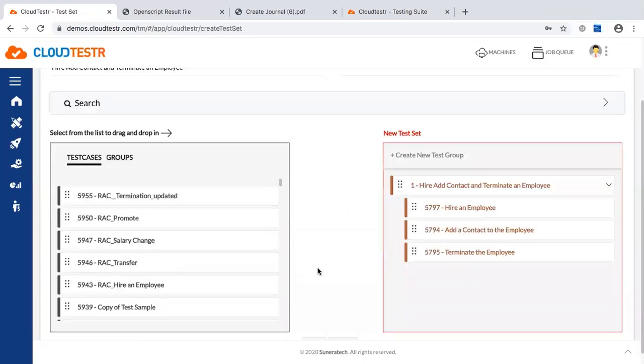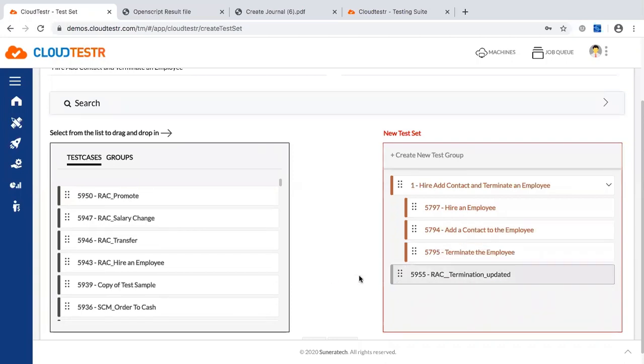If you take a look at that, we can actually create a dependency here to hire an employee, and then we use the same employee to add a particular contact to that employee, and then I can terminate the same employee, and I can rehire the same employee, and I can do a lot of things as an end-to-end process. So if you see, we've created that dependency. I can also, as part of my test orchestration, add another test where, if you see, these two have no dependency, right? So I can have these two run in parallel while these run in sequence, right?